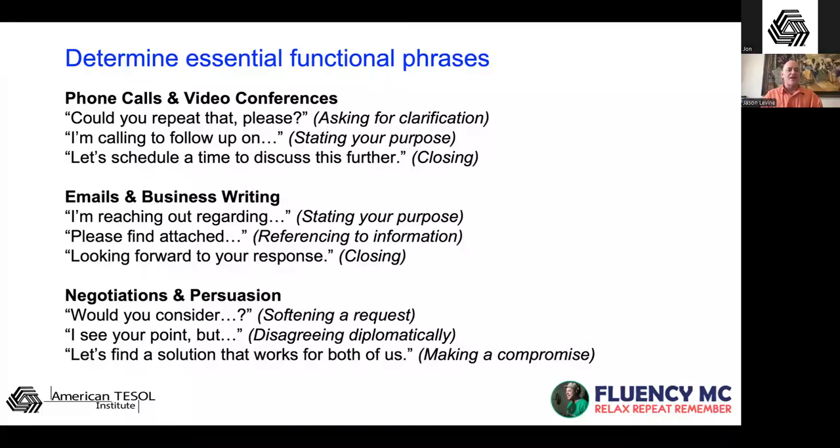When we have the noun time, a time to do something, let's schedule a time to discuss this, a time to meet later. But do you need to talk about a noun plus infinitive or something like that? So I think the best way for grammar to be acquired is when it's in comprehensible input that's functional. But again, you may have a syllabus, a book that stops and focuses on grammar. If you think that's helping your students, good.